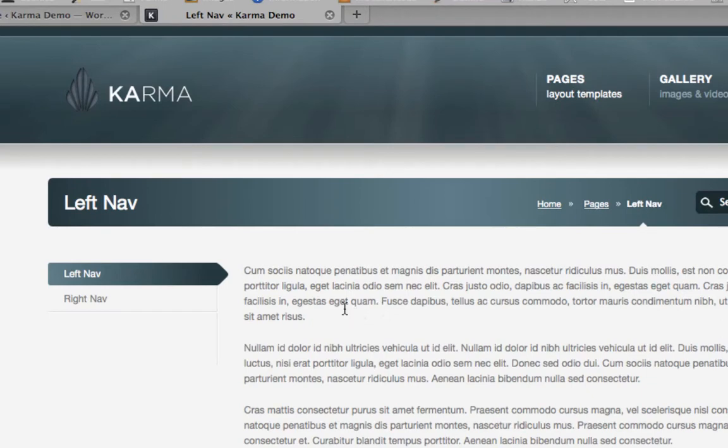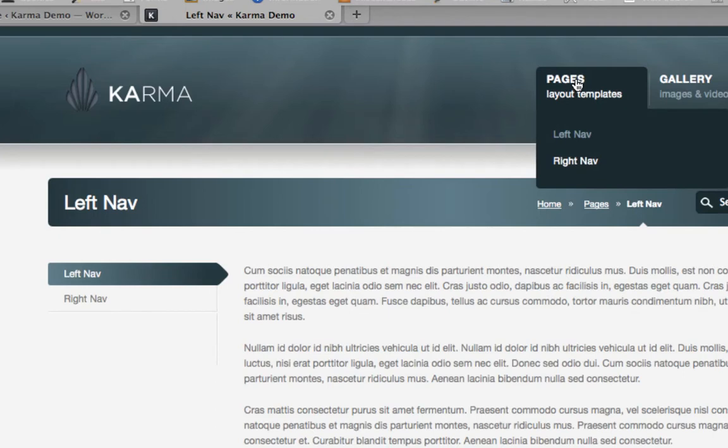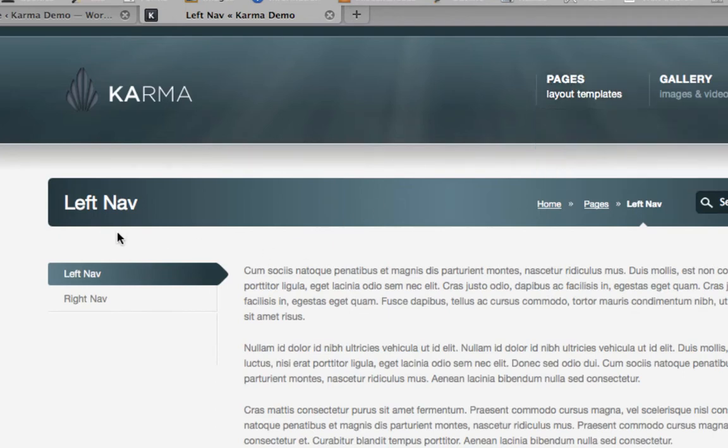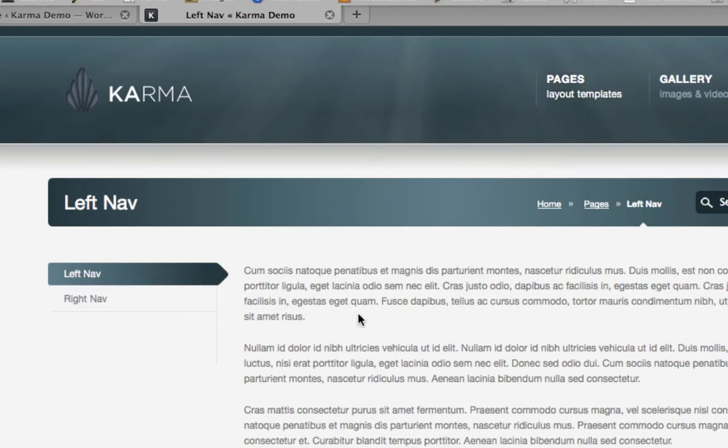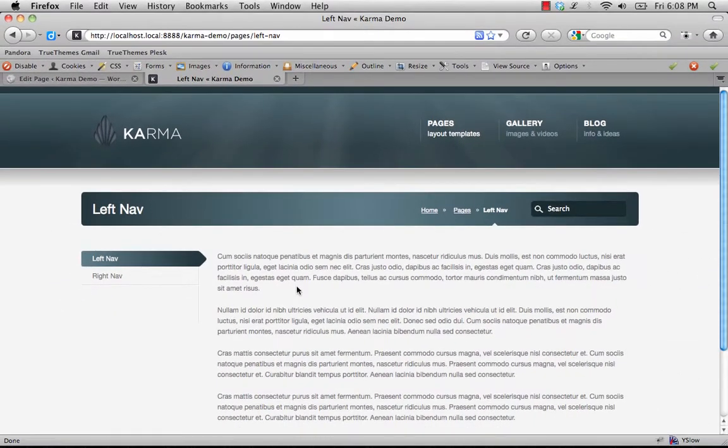So for instance, by default, the left nav and right nav template automatically pulls in the child pages and puts them over here in the sub nav. So when I roll over pages up in the main nav, whatever shows up in the drop down, that's what's going to show up also on this side nav. And some users were looking for ways to customize this. So they wanted certain pages in the drop down, but they didn't want them over in the sub nav. So we've solved that problem for you.